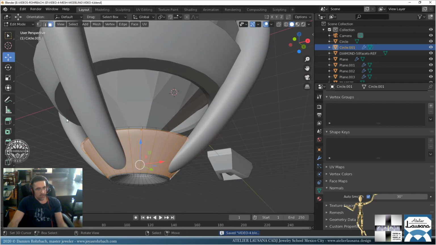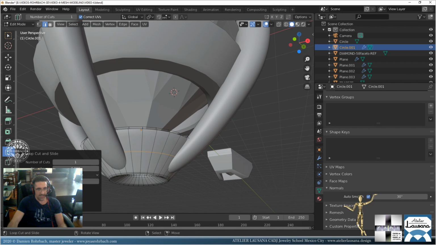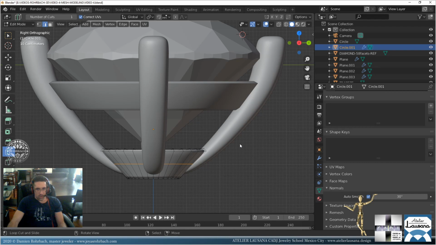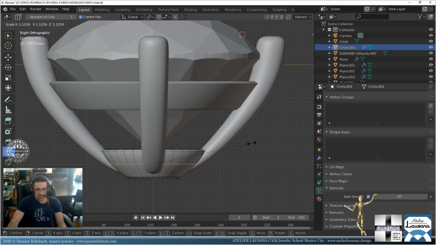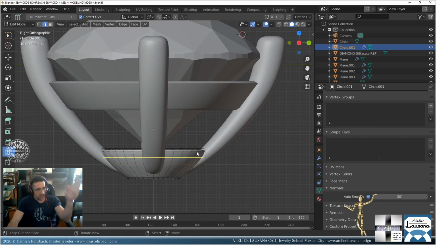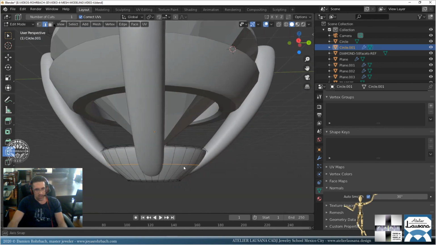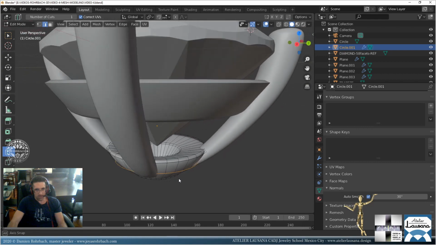I don't know. Okay, let's just do a knife. Anyway, didn't need it here. This is to cut and create new edges wherever you want. You can make more divisions if you want here, the loop cut and slide, which is a very used tool. So let's make these edges bigger with the S key. I want this to have a nicer curve, not that straight. It was looking quite bad there. Okay, we have that.